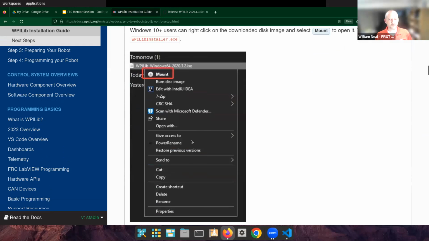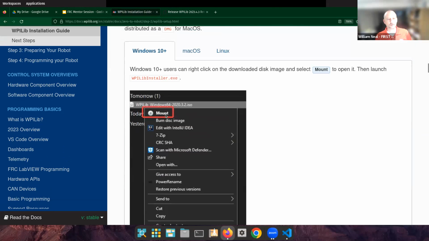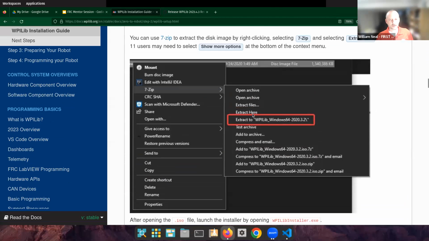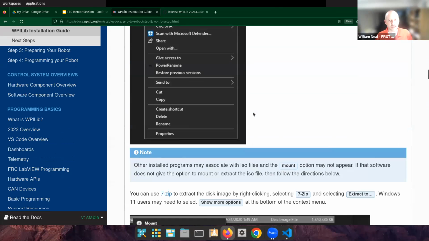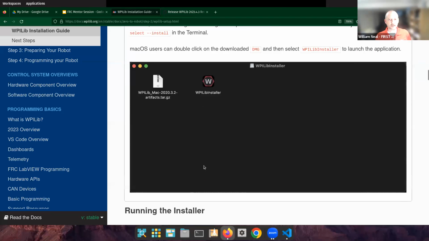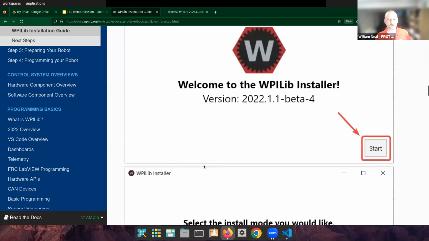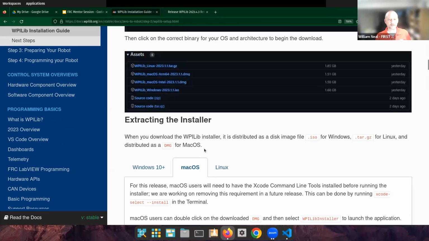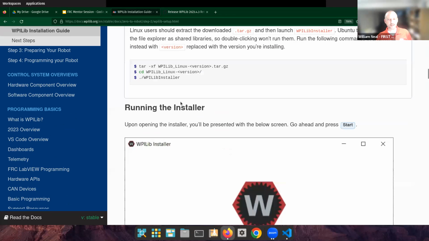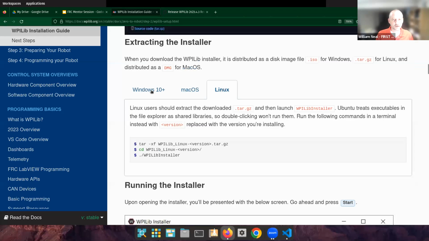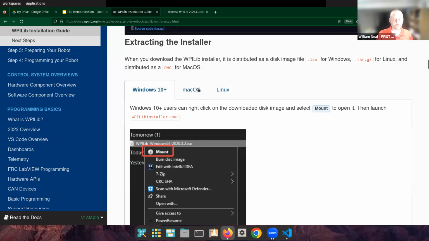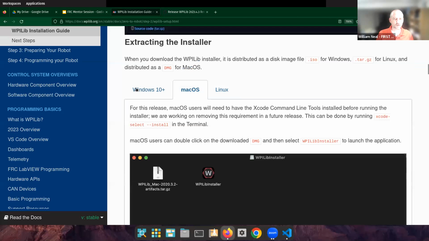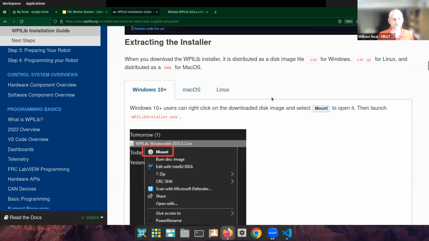And you'll need to follow those. It's actually in the form of a virtual disk for Windows, and you right click on the file and use the mount command. It's like putting in a CD or DVD, like in the old computers. On the Mac, you're dealing with a DMG file, and you'll see that here. Probably double click on it and it will just work. And with Linux, that's a whole other story. Glad to help anyone who's using Linux, feel free to contact me. I'm not going to go through that process, suffice it to say you have to pay attention to which one you download and which instructions you follow, depending on which computer you have.